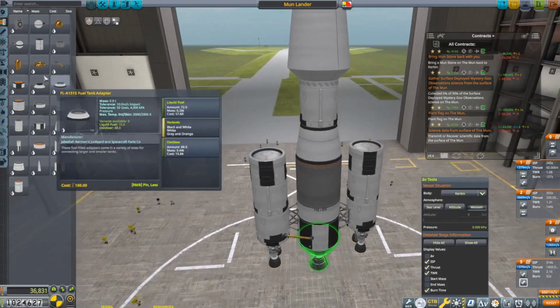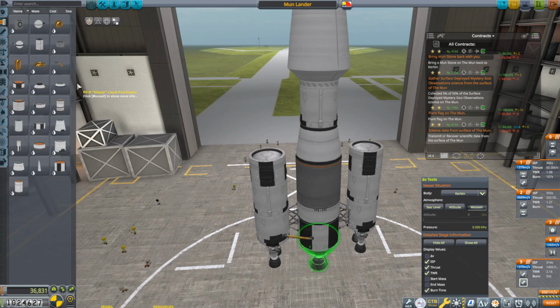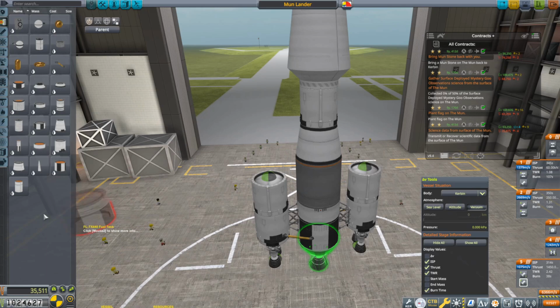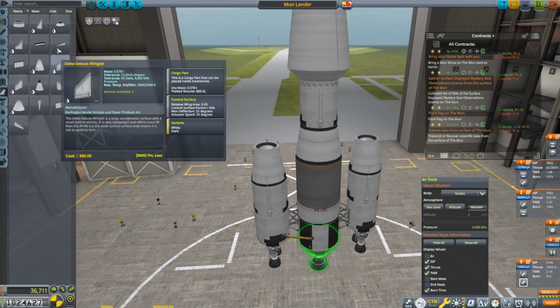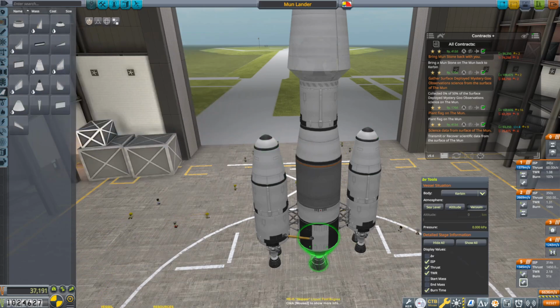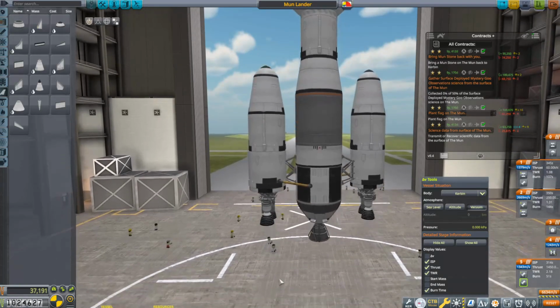That's good. What do I got for nose cones? That's too big. Oh, don't tell me I don't have any kind. Oh, you know what I got? Take this off. That on. And that on top. What's that get me? 6,634. I'm happy.